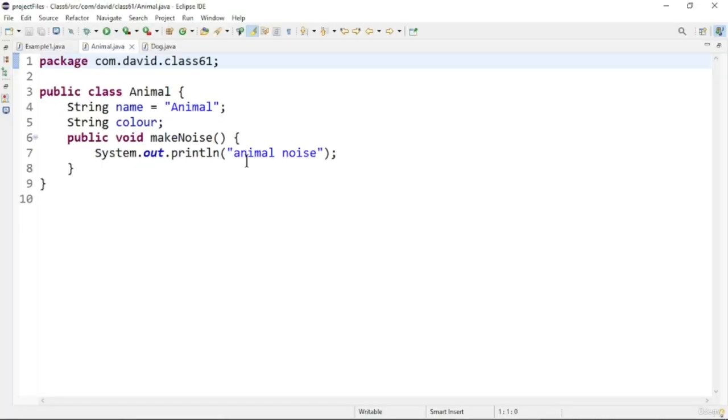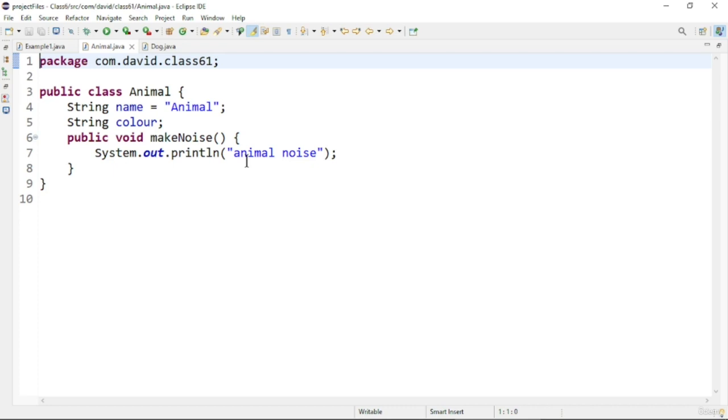Now let us discuss a program about inheritance in Java. The inheritance relationship I am going to implement is an animal-dog relationship. Animal is the superclass and dog is the subclass; dog is the child class and animal is the parent class. Let us see the code for the animal class.